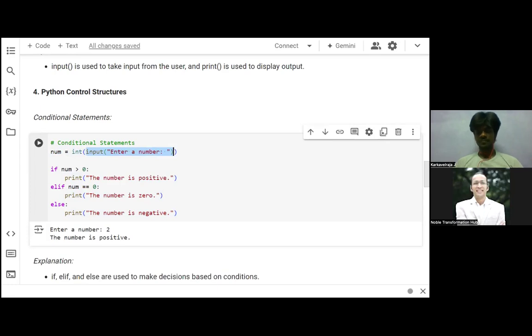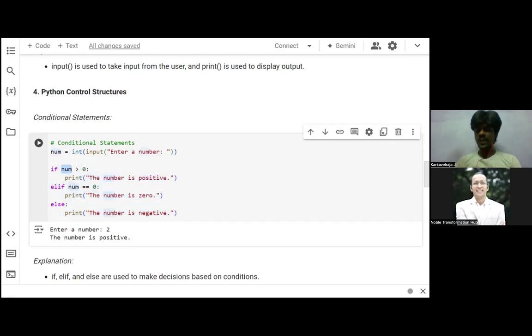We have already seen in one of our previous sessions how to get input from the user. This statement throws a dialog box to the user to get the input. Once you get the input, it should be treated as a number, so to convert the input to a number we use int. That's it. So num will hold the integer value.